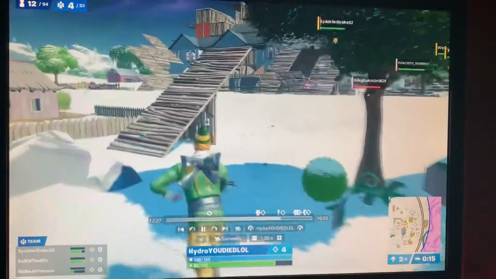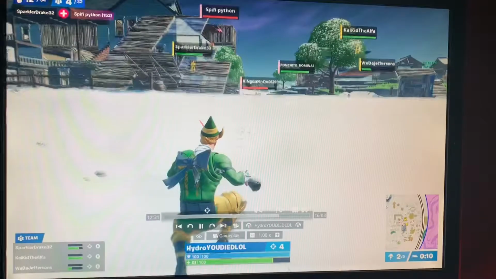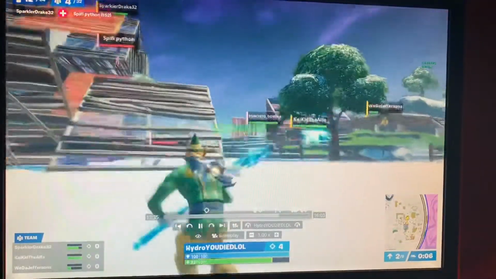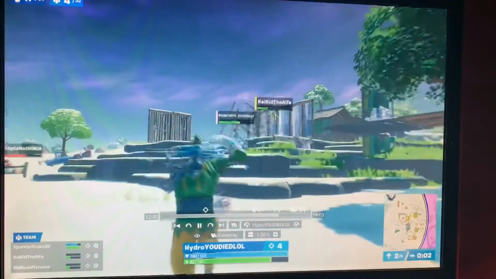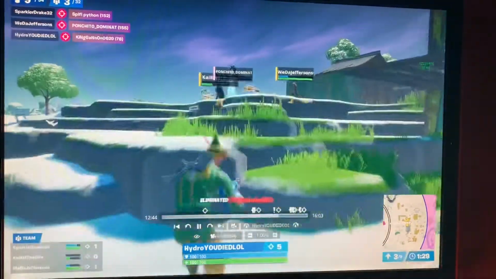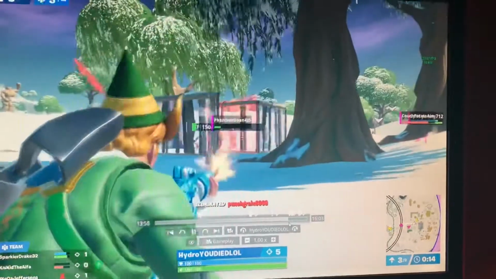So yeah, I'm about to push these kids right here. One of the enemies gets knocked, not my teammate. I just chuck grenades, and then here is where I get another kill. Just keep watching there, I just got that kill right there. Okay, and on to the next kill frame.